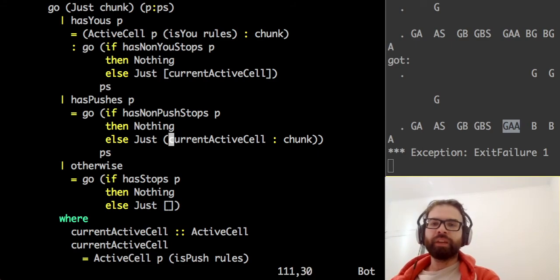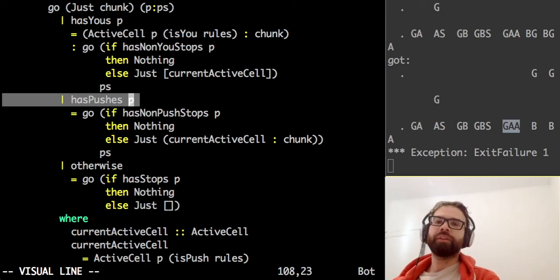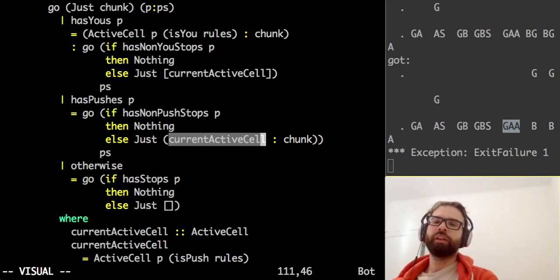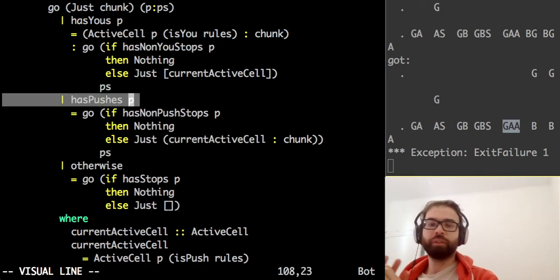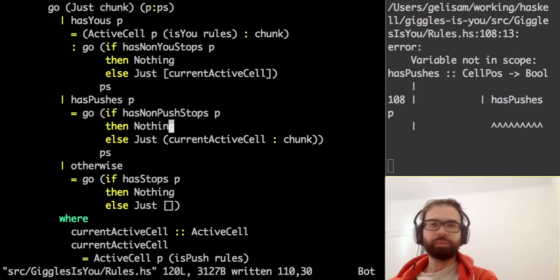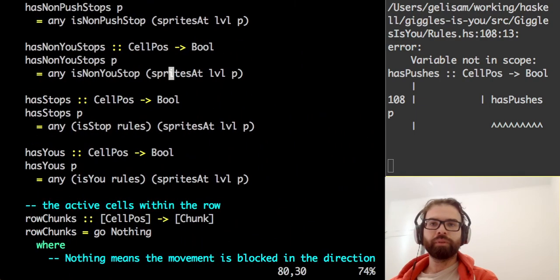Anyway, now that I've added this new guard, I know that I'm only going to push a non-empty cell into the current chunk, and otherwise, if this is just a blank cell, then I'm going to go in the follow through here, and I'm going to cut the chunk, right? This chunk is no longer going to be moving because I'm including the empty cells instead. So I think that should be better, except has pushes is not in the scope.